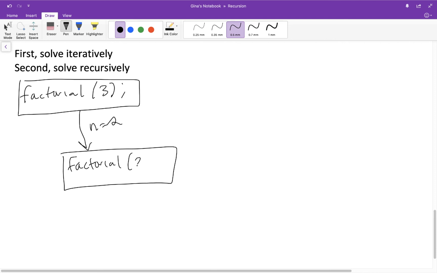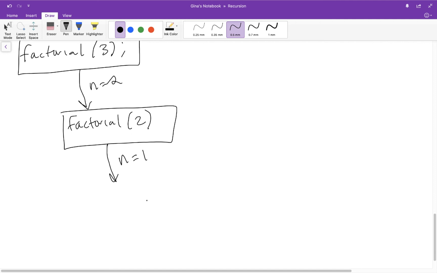Okay, for this call of factorial, n is going to be 2. We're going to test to see if we're at our base case, which is n equals 1. We are not, so we're going to do a recursive call, passing in 2 minus 1, which is 1 for n.